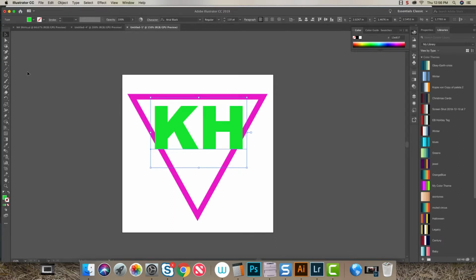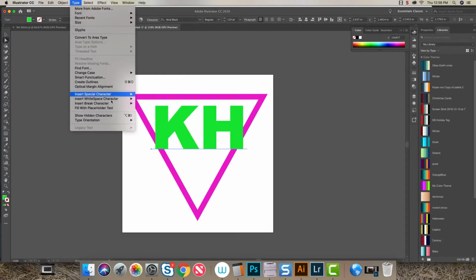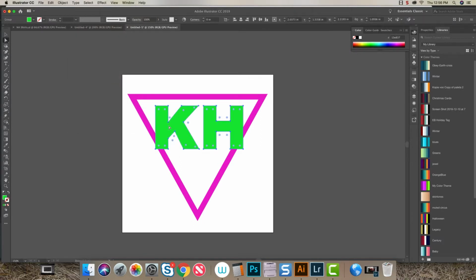So in order to do that, because I am not able to modify it right now, I can move it around and do a couple other things to it, but I can't do a whole lot more than that. So I need to go to Type and Create Outlines. When I do that, notice that I have my anchor points in every sort of corner of my text. So every letter has a lot of anchor points to it, and now I can modify all these anchor points, and that's the key. So notice I just clicked in the upper left-hand corner on my K and released. So click and release, and now I can move this around. So if I click, I would drag the entire letter around, but click and release, and now I can modify each little anchor point.